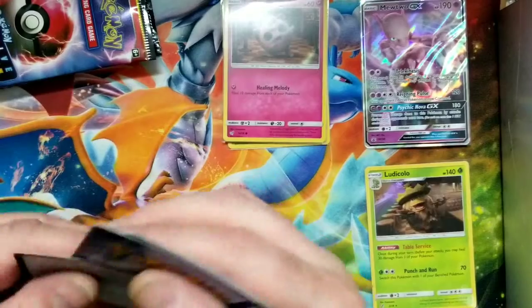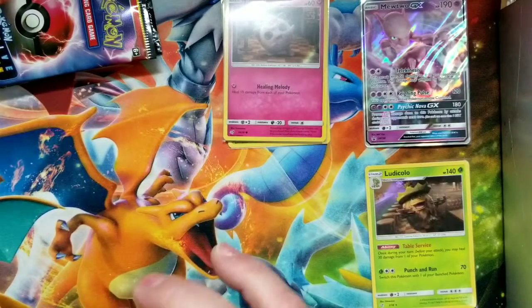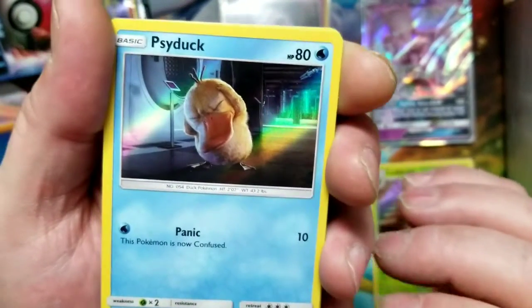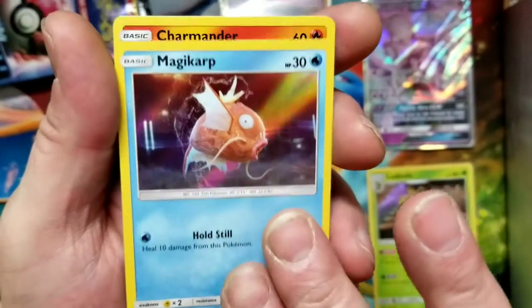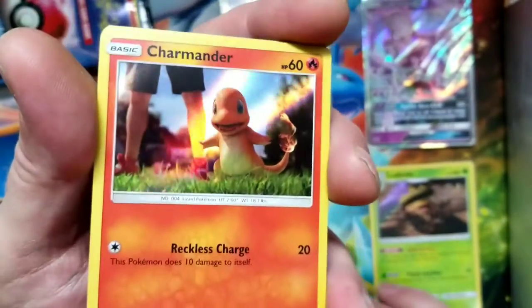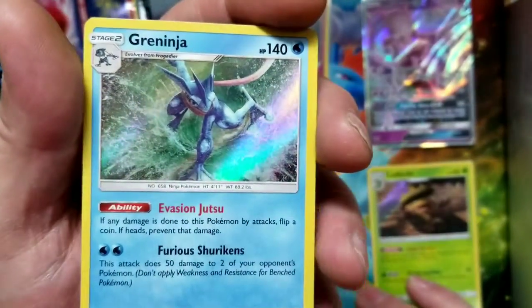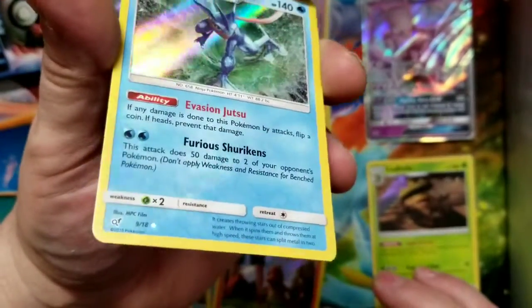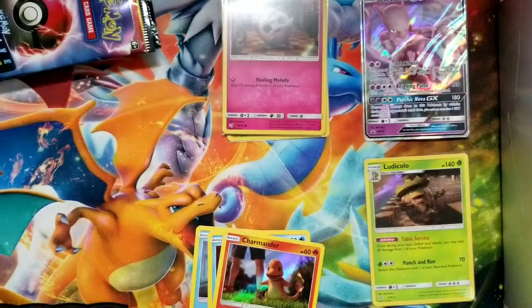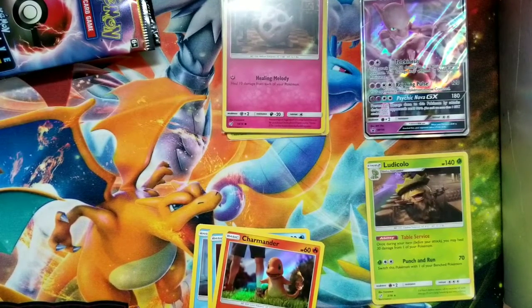Alright. Here's your next cool card. Oh, another Magikarp. We got a Charmander. And then we got Greninja, which is a nice holo rare because it has the shiny star. Very nice. That's a nice pull.